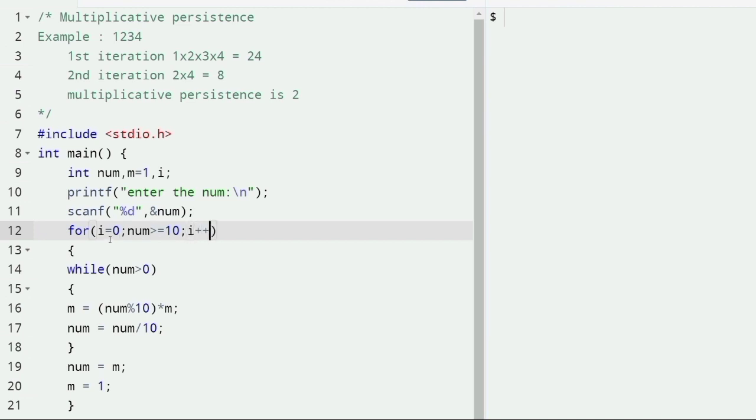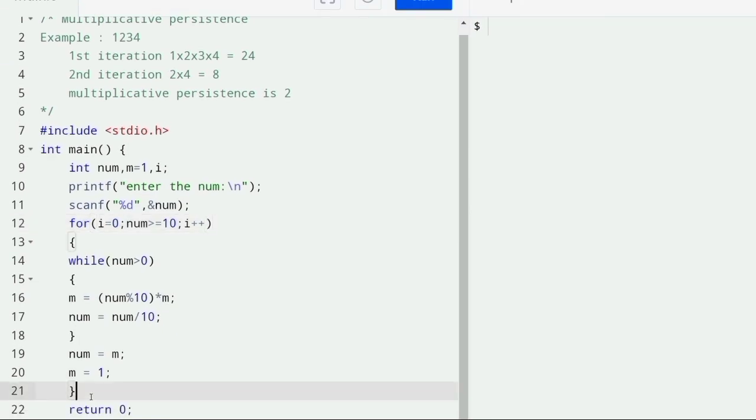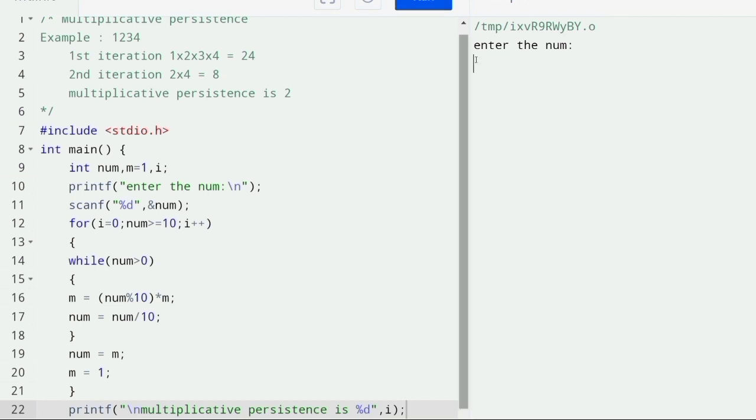So i always refers to the iteration count, so looping count. If we print the value of i, here we get the multiplication persistence. If I run the program, you can see here it is asking enter the num. I am giving the example number like 1 2 3 4.